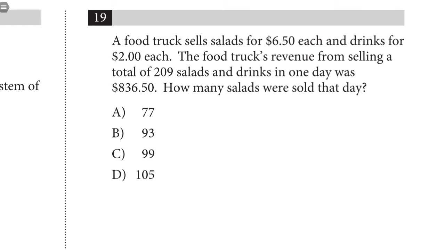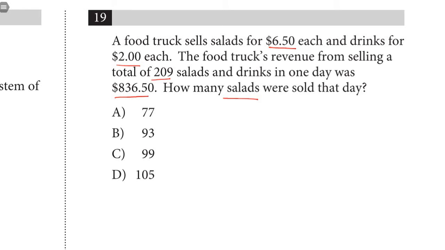A food truck sells salads for $6.50 each and drinks for $2 each. The food truck's revenue from selling a total of 209 salads and drinks in one day was $836.50. That looks like a really good business that I might actually think about doing, selling salads and drinks. All right, anyway. So they're asking you for how many salads were sold that day.